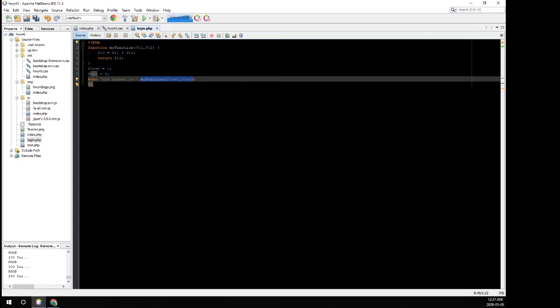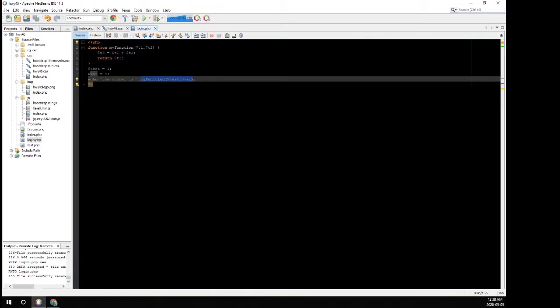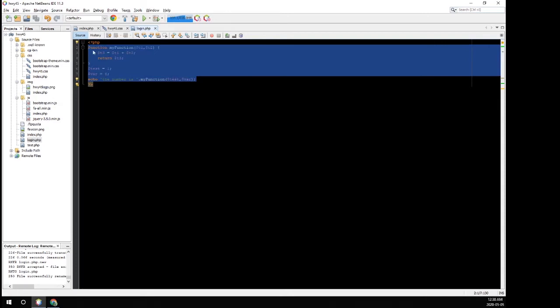So test becomes T1, var becomes T2, so it adds test and var to get T3, and then it will return T3. So this will then become T3. Save that, refresh. The number is 5. 1 plus 4 is equal to 5. So that's your basic function.